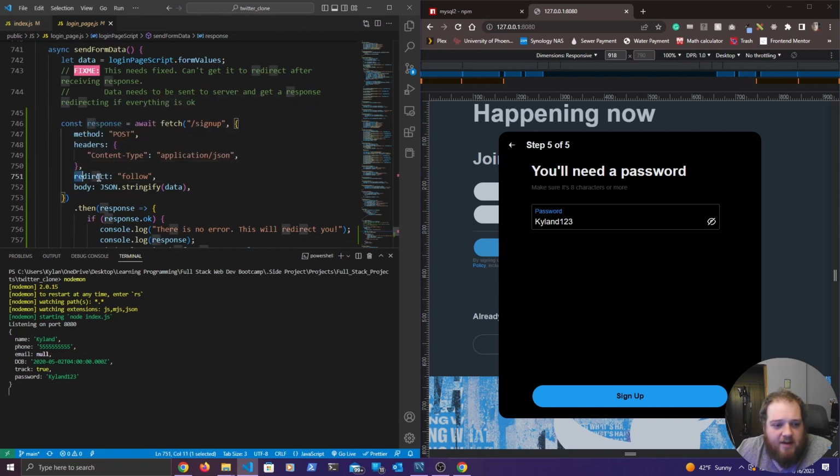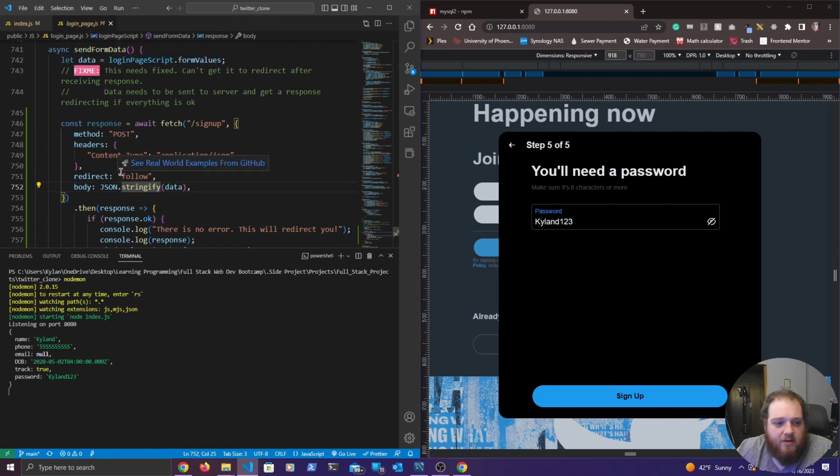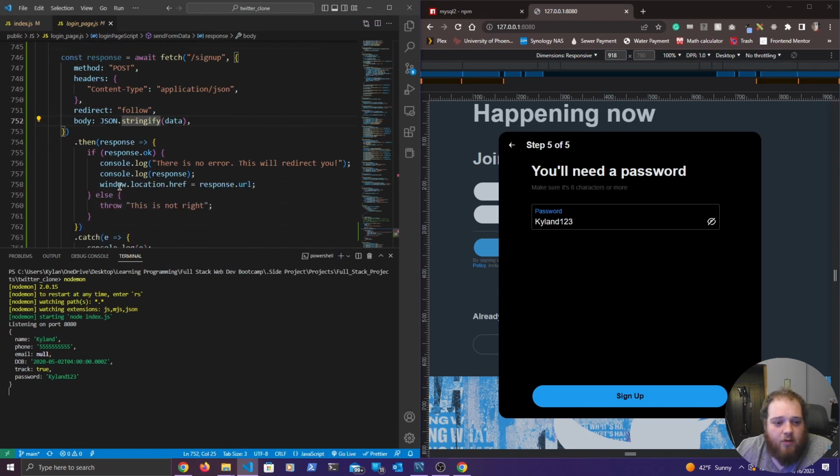And we're basically telling it if it redirects us to follow it, and the body is going to be the data that's stringified. And then as long as we get a good response back from the back end, we can then follow the response.url, which should send us straight to the login page.